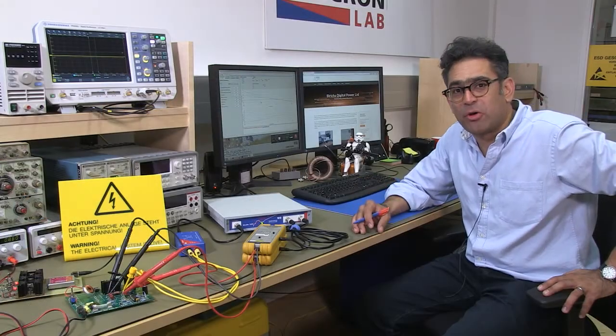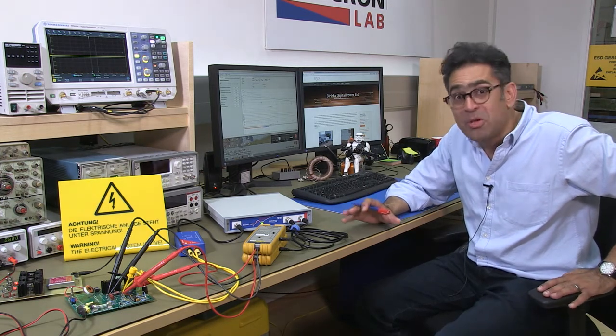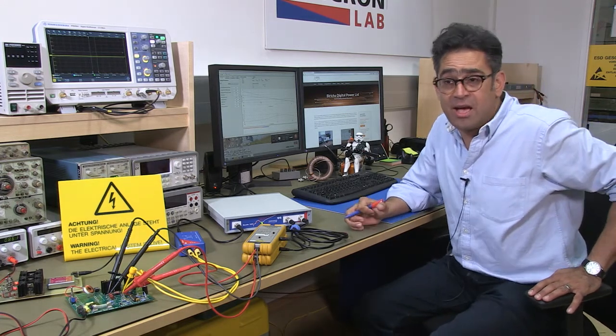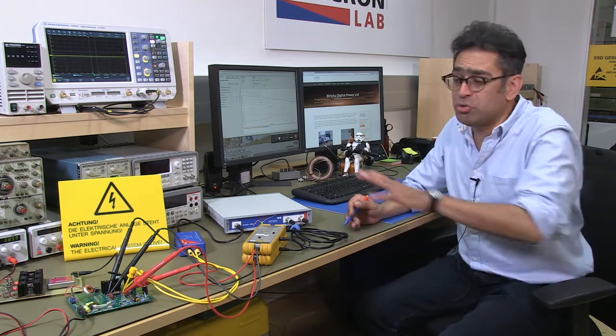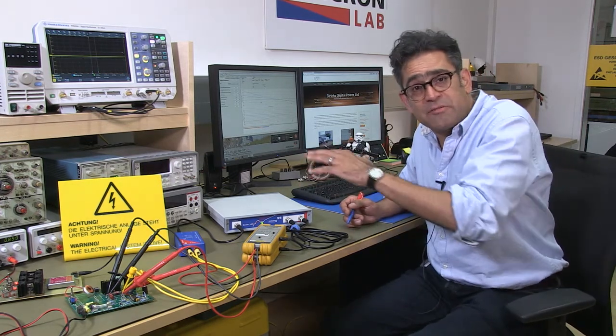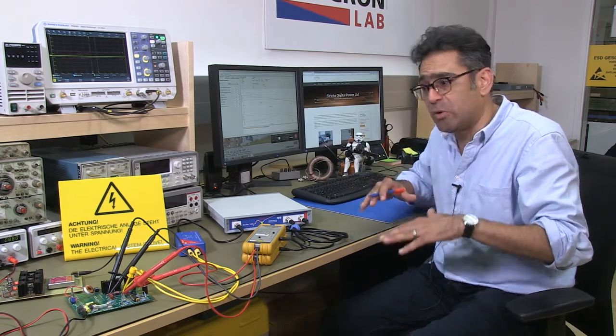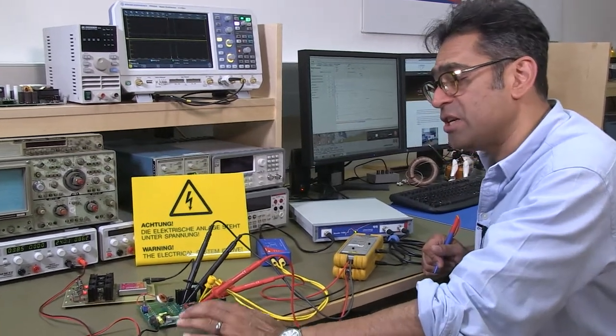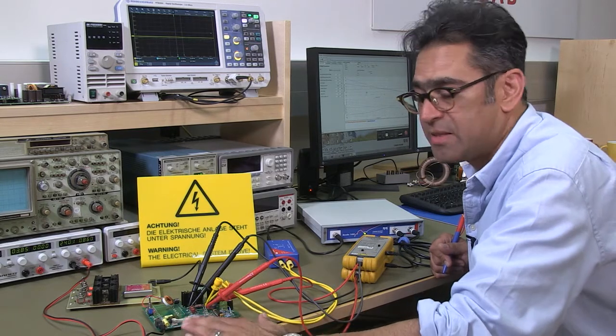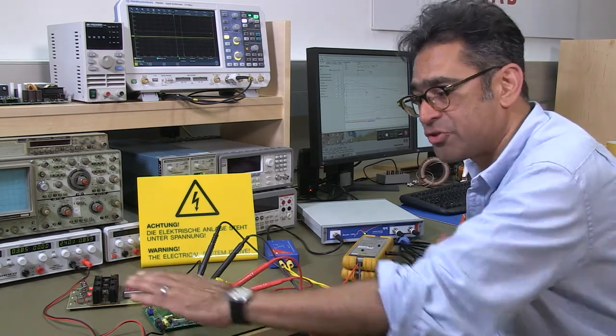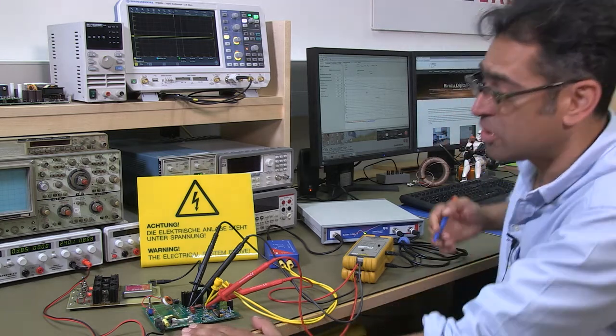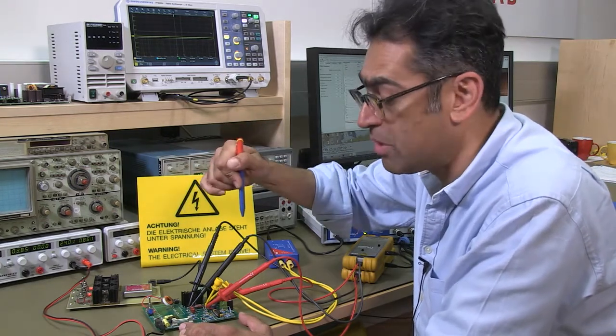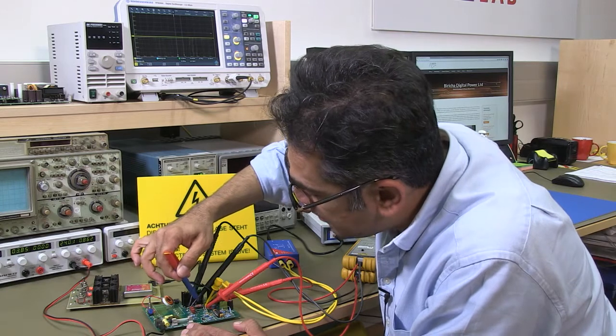So let us have a look at the test setup. Again, please be aware that we are dealing with high voltages and high currents, and they are dangerous. So please do take care and follow the safety regulations. In order to be able to do this, as with the previous video, I have reduced the voltage to 23 volts. So even though this is a proper power stage for a PFC, I have actually reduced all the voltages to fool it to think that it is working on 230 volts, but in fact I have got a transformer and it is working from 23 volts. So we can operate with safe voltages, and we use these boards extensively in our workshops in order to run many labs. Here is the sense resistor, as you can see.